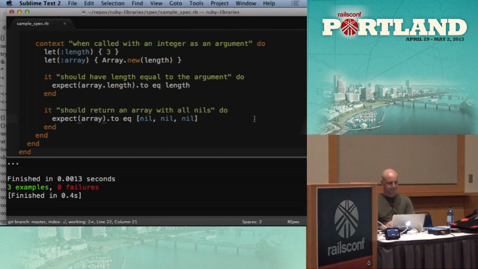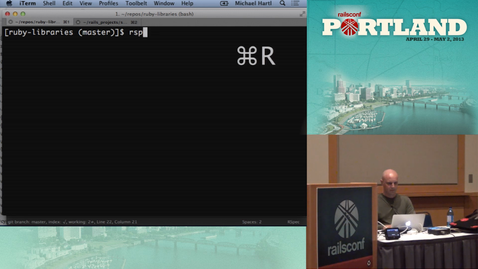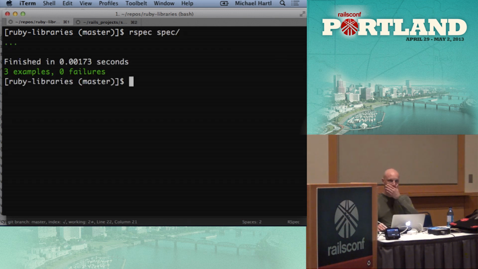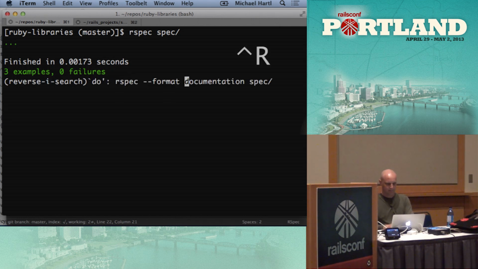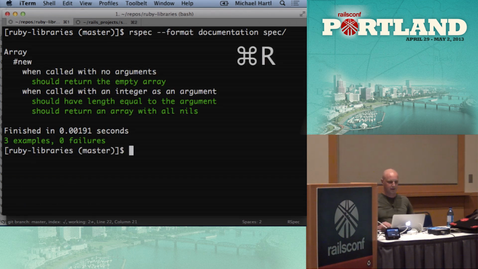Okay, that's cool. Now I want to show you something that you may not have seen. I'm just going to first run our spec to verify that we're green. But there's something cool about RSpec. You can call it with a format parameter, --format documentation. If you do this, it prints out a possibly useful thing.